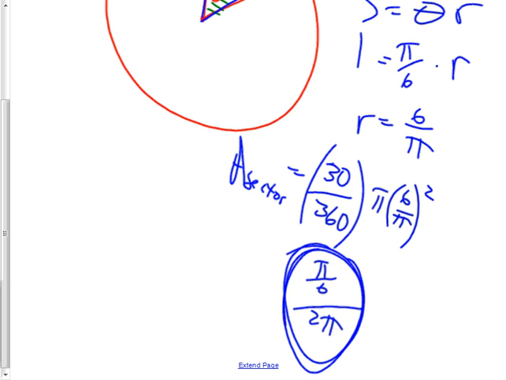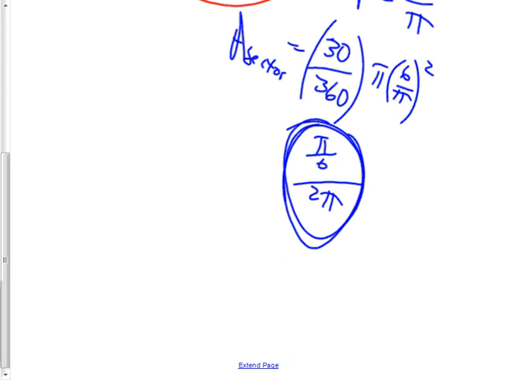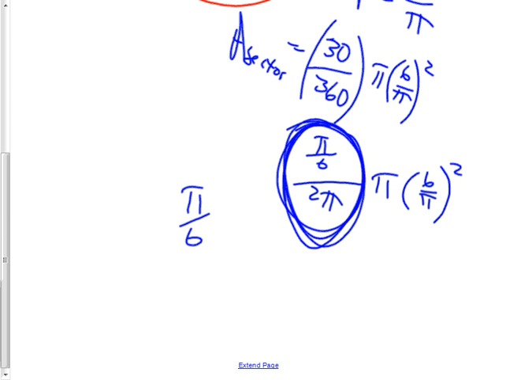This one could simplify to 1/12 too, though, couldn't it? Yeah, it really would. Let me show you. Oh, and we still have to go pi times the radius squared. So then this part simplifies to 1/12. Let me prove it. Pi over 6 divided by 2 pi is the same as multiplied by 1 over 2 pi. You get how that also makes 1/12? So either way, it's 1/12 of the circle is how much we have to shade in.